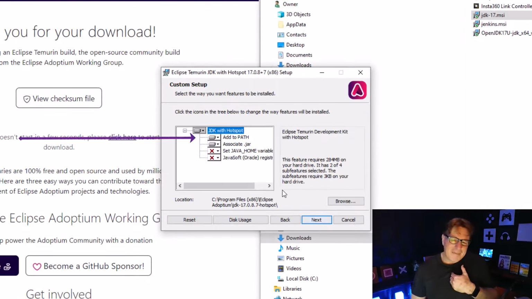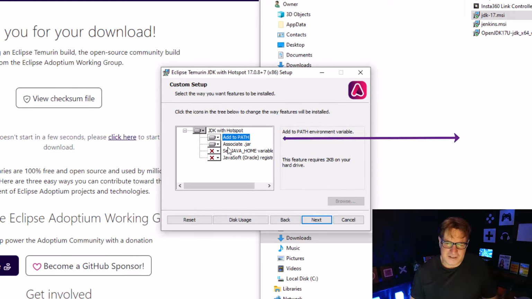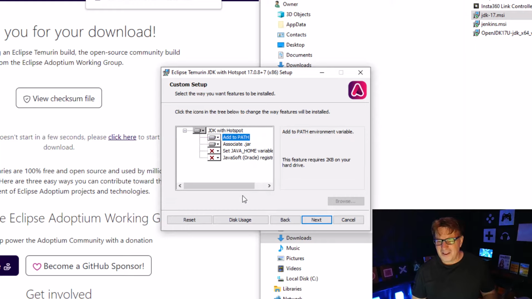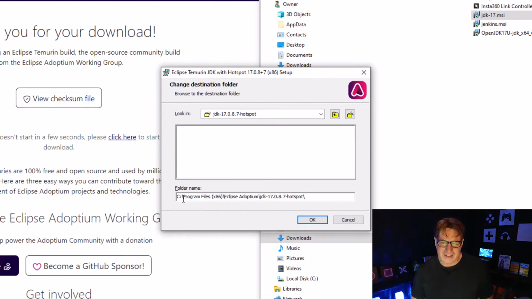Now, I'm not going to accept all the defaults. I like to add the JDK to my path. And also, I don't like the default folder that the JDK gets put into. I never liked this program files folder. I'm just going to install into a folder called _tools.